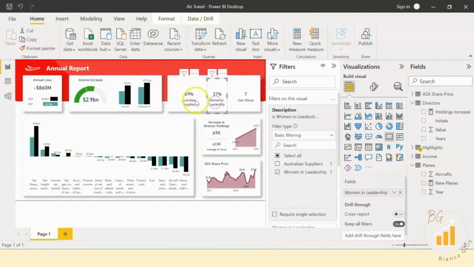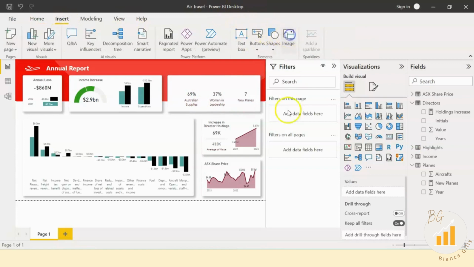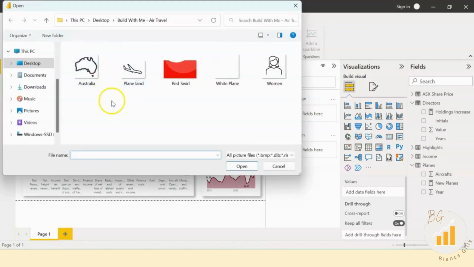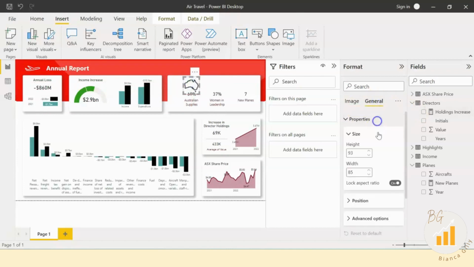And we're going to add some images just to make them stand out. So go to Insert and Image, and they should be in the download file. So first of all, we've got the Australian map there, so we'll resize it. Put that there. So that looks to be a good size. Let's see what we resized to. So let's go 95, or a bit tall, maybe 90 by 90. We'll go. Yeah, that seems like a good height.